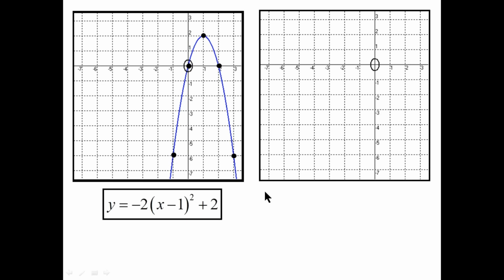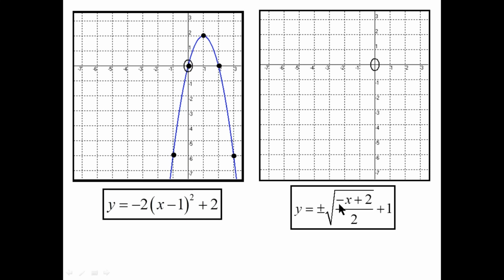And now the inverse. There's the equation of the inverse. But to graph something as complex as this, why not just invert all these points? Okay, so this is 1, 2, so let's go to 2, 1 and put a point there. This is the point 2, 0, so suppose we went to 0, 2 and put a point there. This is the point 0, 0. Well, when you turn that around, you still have 0, 0, so we can put a point there.